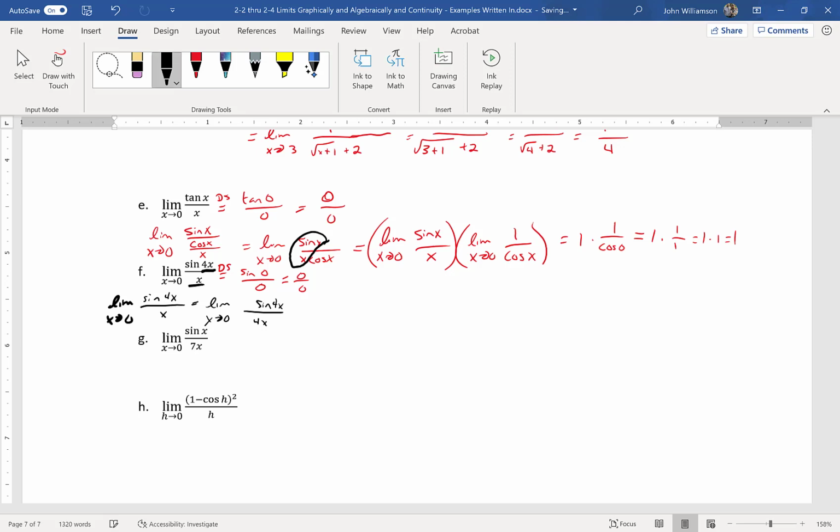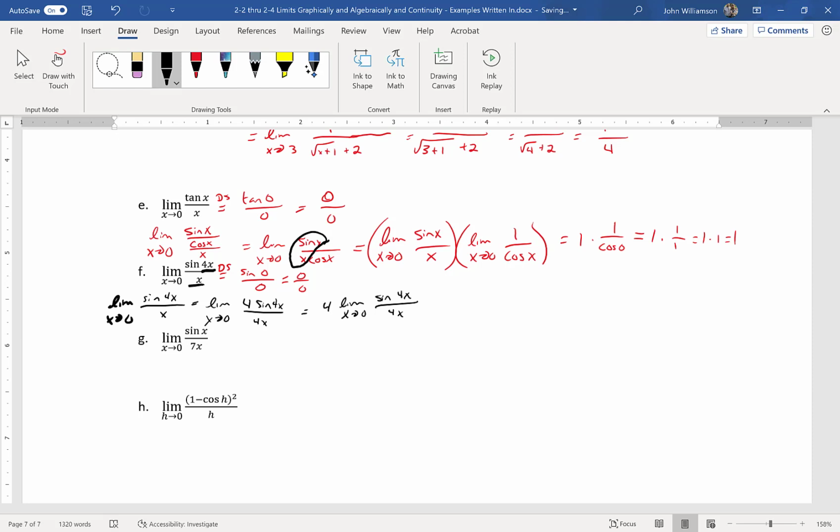But if I multiply by it in my denominator, I've got to multiply by it in my numerator as well, or I've changed the function, right? So now at this point, I can pull this 4 as a constant out of the limit. I want to leave the 1 in the denominator there, so it's the sine of blah over the same blah, right? But then if I rewrite this, now this is 4 times the limit as x is approaching 0, sine of blah over that same blah, where blah in this case is 4x.